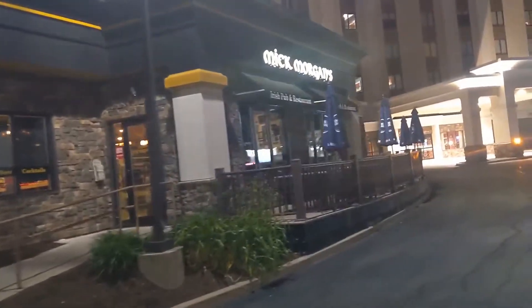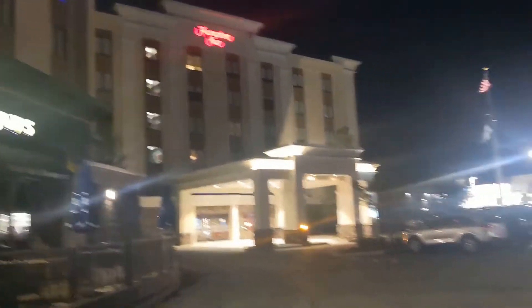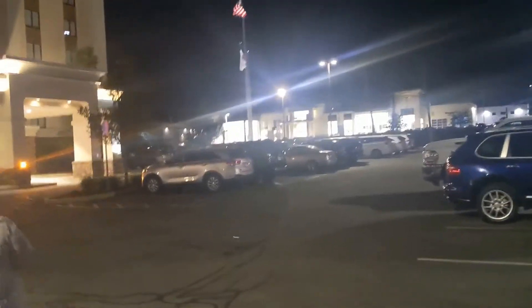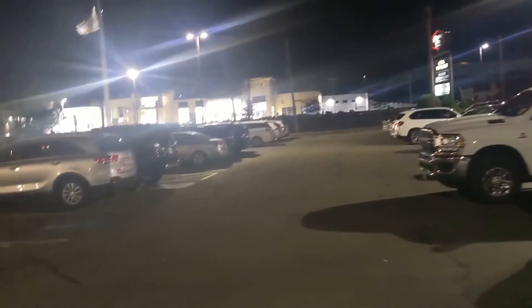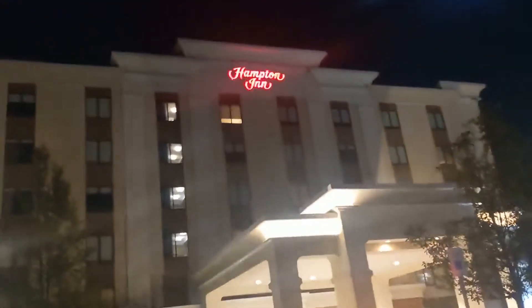As you walk into the hotel, this is the restaurant they have — McMorgan's right there. It's right on the Auto Mile, so you've got all the car dealerships there — I bet they get a lot of business from that. Across the street you've got a sports pub called Jake and Joe's, it's pretty popular. And over here is the Chateau, the Italian restaurant we were talking about. And there it is — Hampton Inn. Stay tuned.